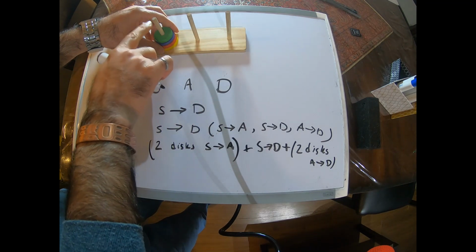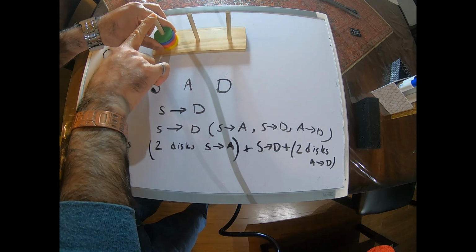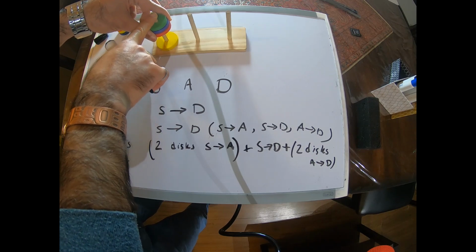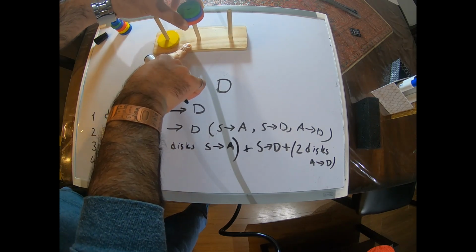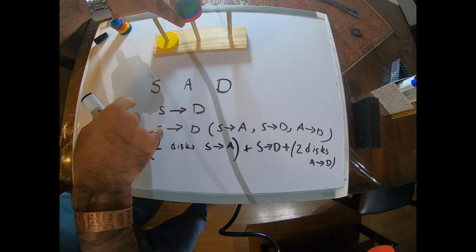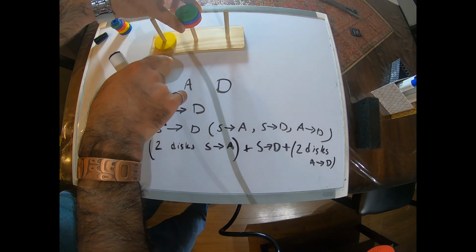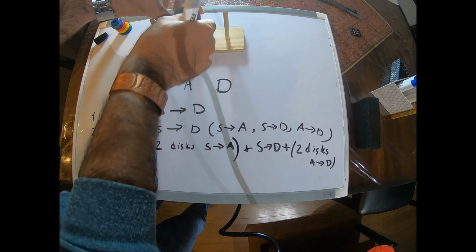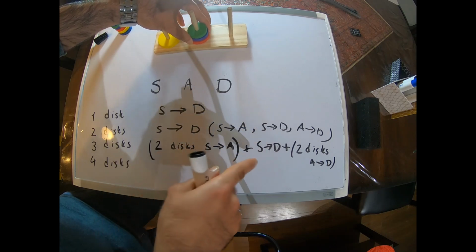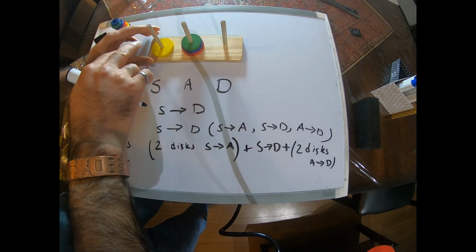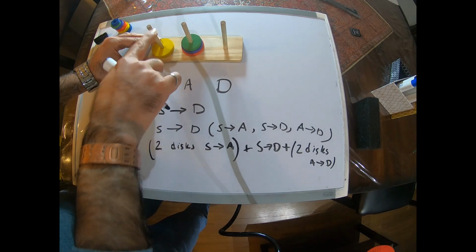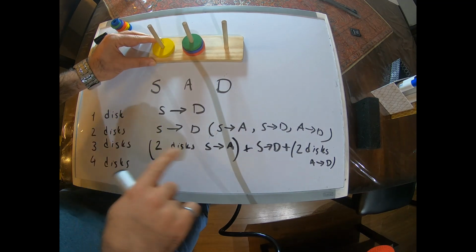So this time I'm gonna move the first 3 from the source to auxiliary. It is possible, right? I know how to do that. I'm doing it all at the same time. It's gonna take multiple moves because we can only move 1 disk at a time. But I already know the combination of the moves that's needed to move 3 disks from one rod to another rod. So this is possible.